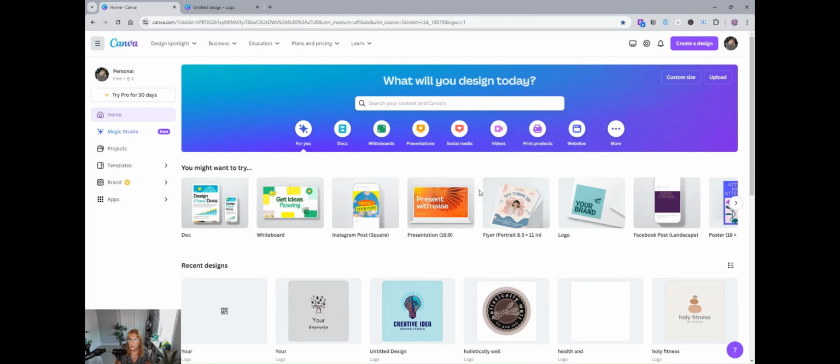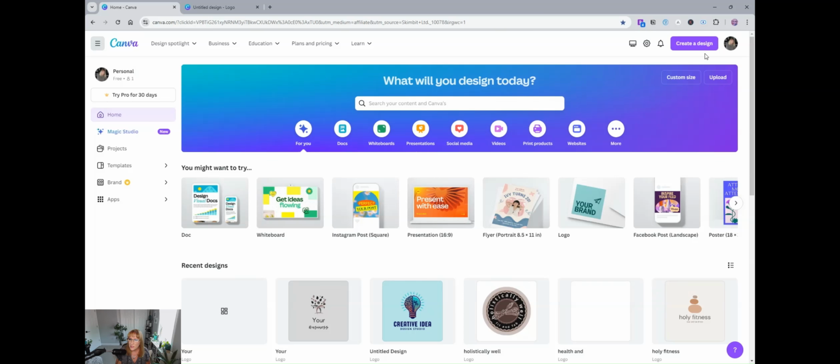Now, if you don't already have an account with Canva, it's super easy to create one. You can create a free account with them and have access to literally thousands of elements and pre-designed templates. Or at some point, if you want, you can upgrade to the pro version, very reasonably priced, and get access to even more features and templates. So today we're using the free version because I want to have a chance to show you just how many free templates and free elements there are for you to use.